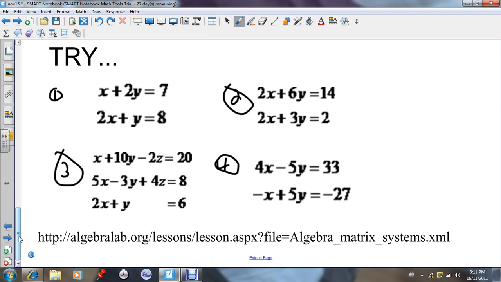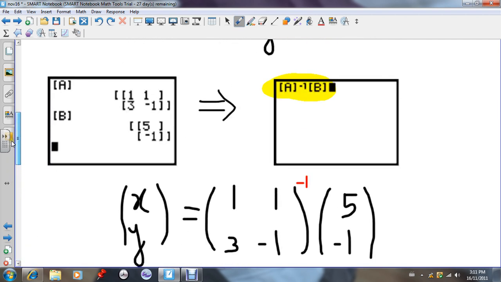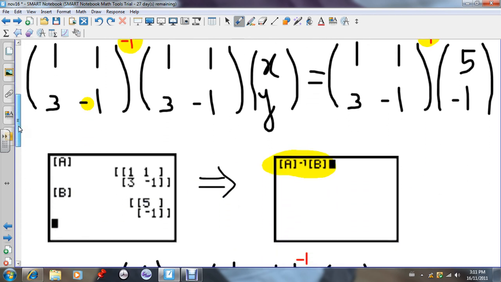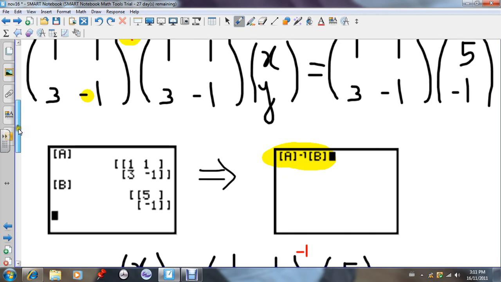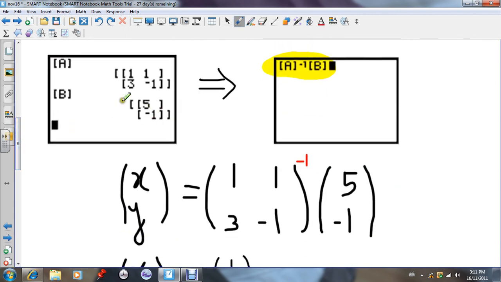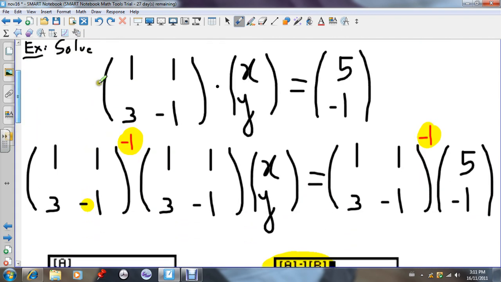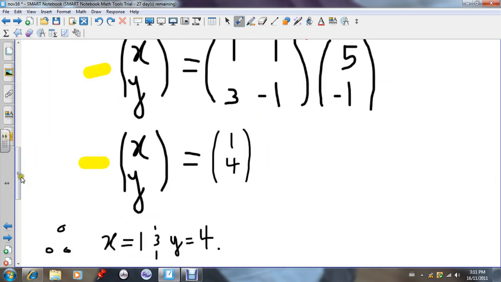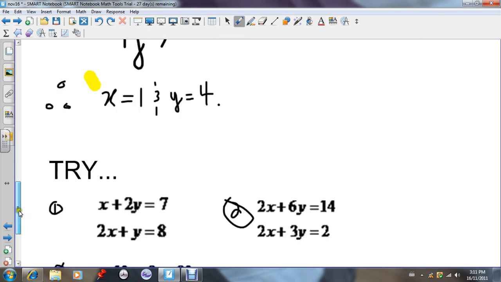So here we are at the end. Again, if you need to go up and write this stuff down, revisit this equation, you can. You see this example? As you see it, it has to be done this way. When you represent a system of equations as a system of matrices, it has to be written like this. Your multiplication stuff, you don't necessarily have to know everything that is going on, but you need to write it like this. Now, not this part. This is just showing you how to do it, okay? This is just showing you how the calculator should look when you're doing it. So, this step, this step, this step, this step, and of course, quantify your answers. That means you get full marks.